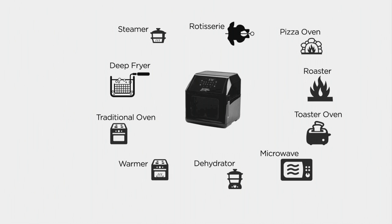It's a roaster, a toaster. We call it a microwave because it reheats things really, really well — there are no microwaves in there — but if you want to reheat your Chinese food or your pizza, you can do it great. Then we have a warmer, a traditional oven. Of course, it gets rid of your deep fryer because now you can fry with air instead of oil.